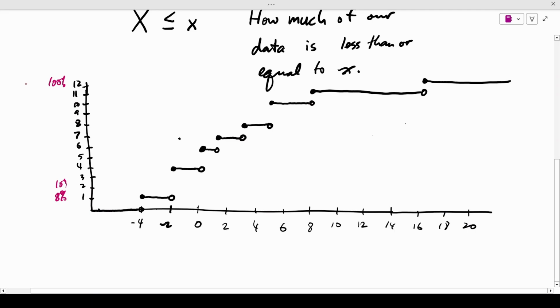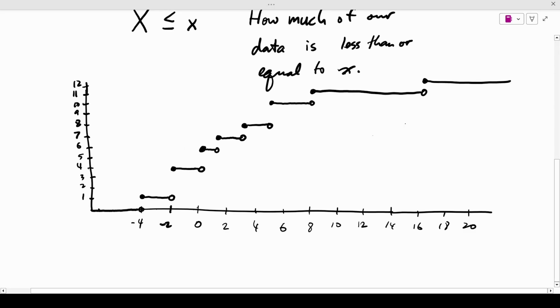Or we could have fractions, 1.0, 0.08, well, those are decimals, I guess I should say, 0.16. Okay, but right now we're going to focus on counts, just counting the data. And again, what this means is, now if you want to answer the question, how much of my data is less than or equal to a certain value, you can easily do that.